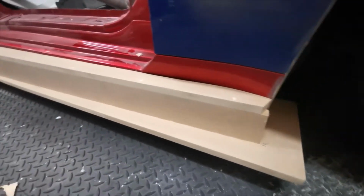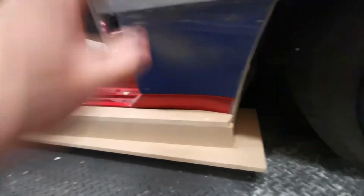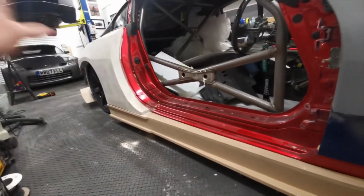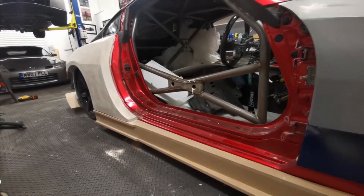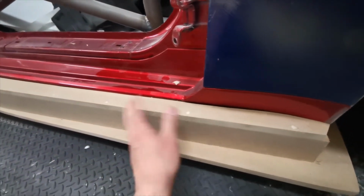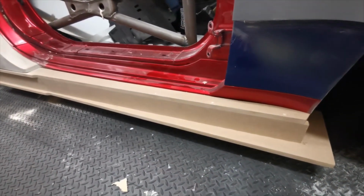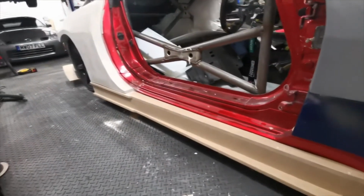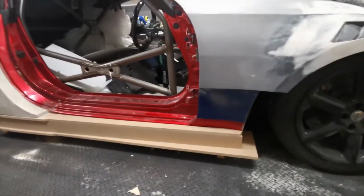And then obviously it'll get the stone guard as well. So the plan with these side skirts is once we've done our arch moulds, we'll take the arches, dismantle the arches. Once we've got the moulds made, the arches will just come off the car, they'll just be rubbish in the bin, and we will bond the side skirts onto the wood. Everything will get primed, painted, and once we have one solid piece of side skirt, we'll get them moulded as well. So yeah, big jobs, big lot of work in moulding and making carbon fibre parts, but if I don't do it, nobody else will.